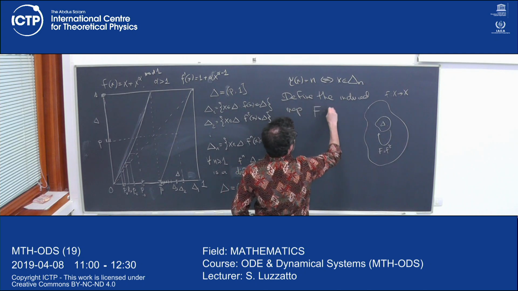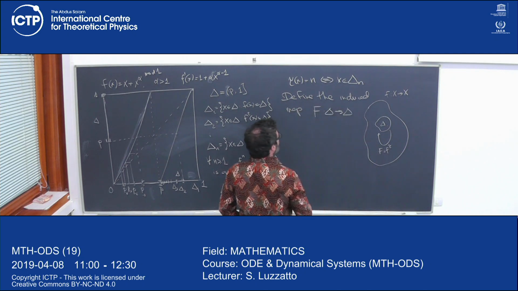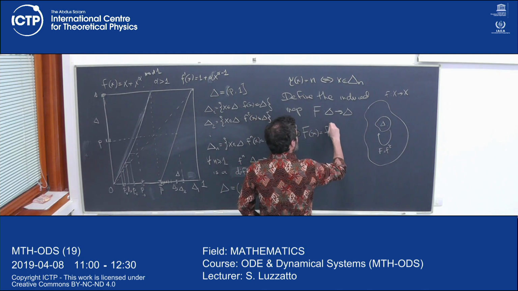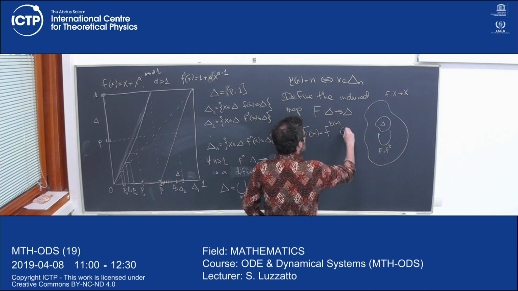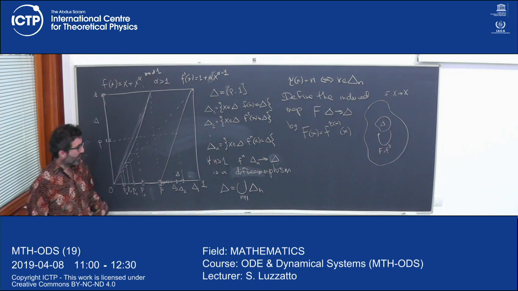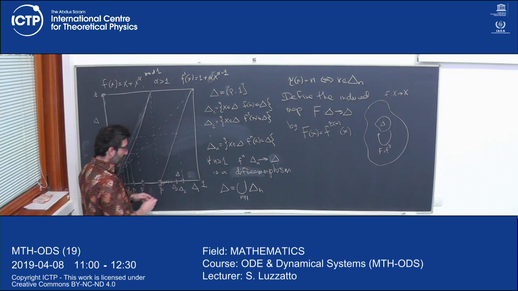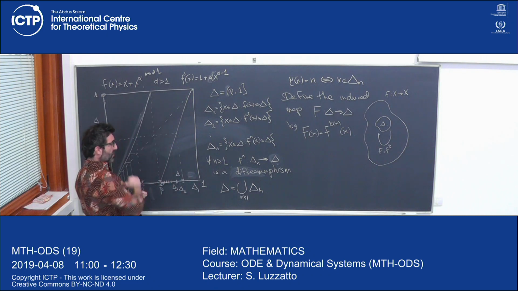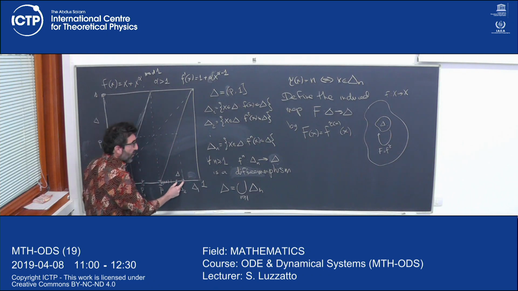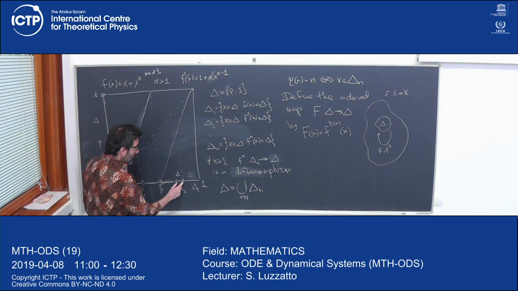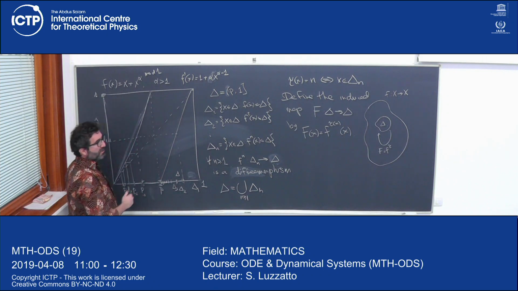Induced map f from delta to delta, right? By letting f of x equal f tau x of x. In other words, we look at this map from delta to delta, and this point here we apply once. So this delta 1 will map bijectively to delta. For the points in here, we apply the map twice. So that means that after two times, delta 2 will map bijectively to everything.